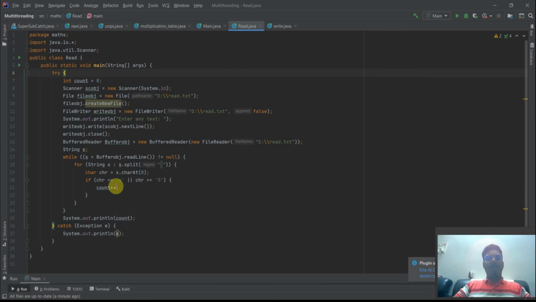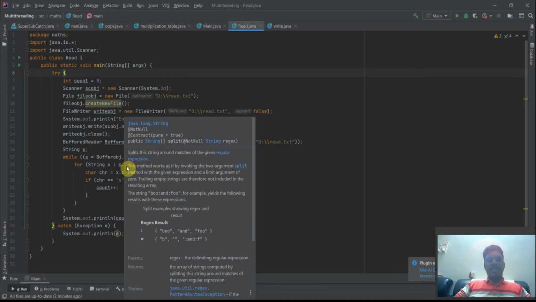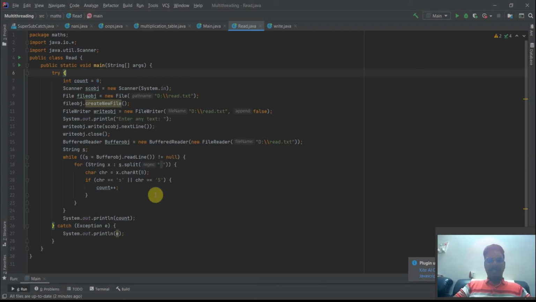This program is going to identify how many words start with S, whether capital S or small s. Let's see how this code runs, and I will change the letters and show how it identifies.